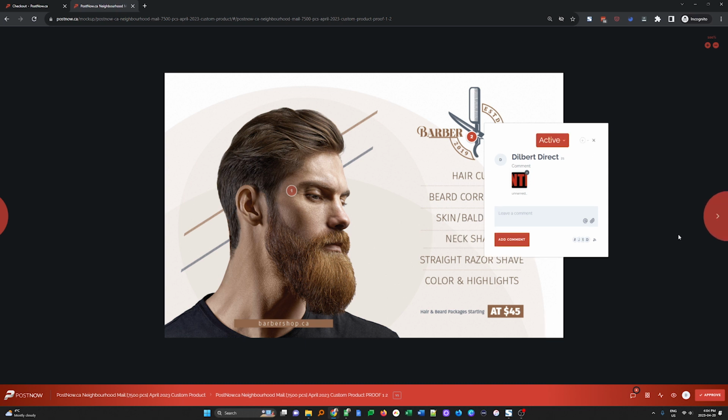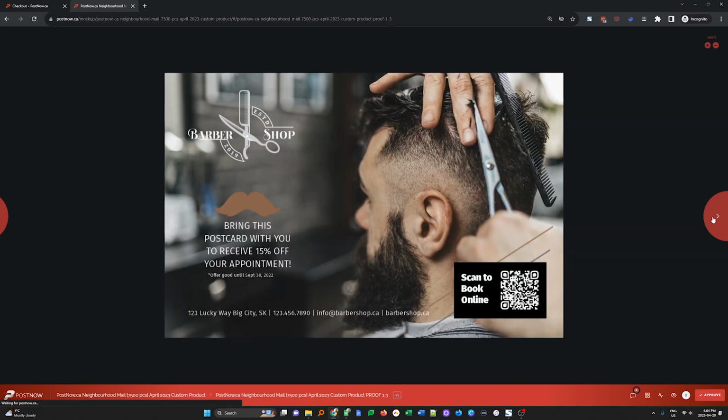If I want to go leave changes on the other side, navigate with the arrows and do the same on this side. If you notice a QR code and you don't have one, please contact our team and we'll be happy to get one created for you so that you can use one to direct people to your own website or other online property. We think QR codes are a great way to get people into your digital funnel and oftentimes one of the best ways to measure the engagement of your direct mail campaigns.